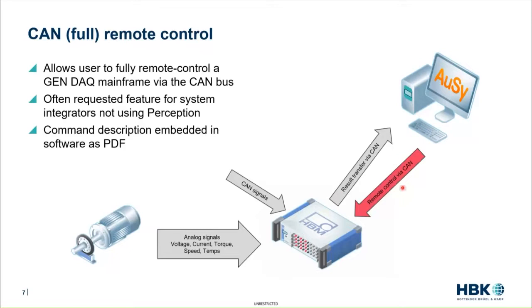Now we've just really expanded the control piece of it, which is the third, so that you have control over that mainframe. When you go into production in the settings sheet and you're configuring the CanBus hardware and you enable that CAN control, there's a PDF file there that gives you a complete list of all the commands that are available. So it's right in the software and accessible.